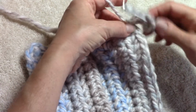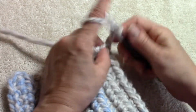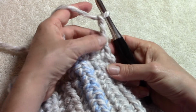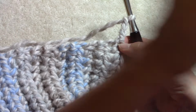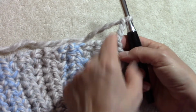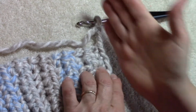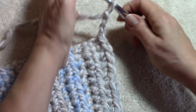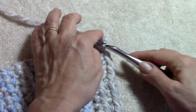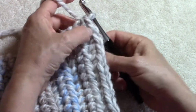All right, so for the first one, you may do a chain 3 if you like, if that's easiest for you, which equals your first double crochet in this end stitch. However, I prefer an alternate double crochet. Most resembles a full stitch, a good base to sew your edge together, and will prevent a big gap space between the first and the second double crochet. I'm going to show you my preferred method. If you have one that you like, by all means, go for that one.